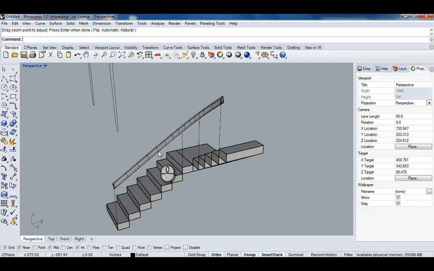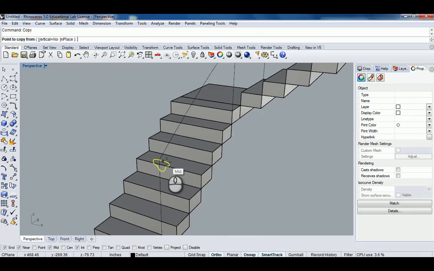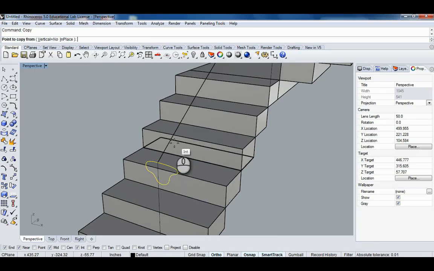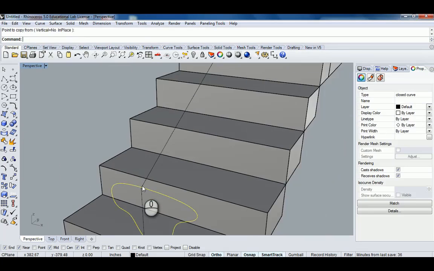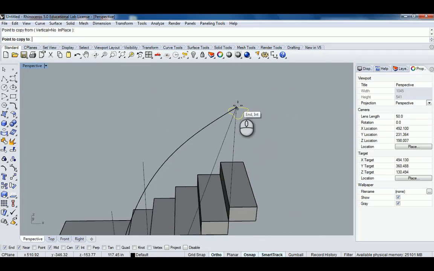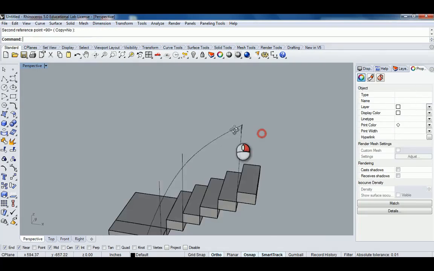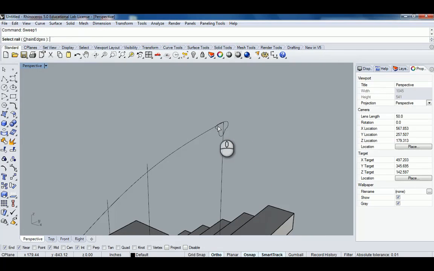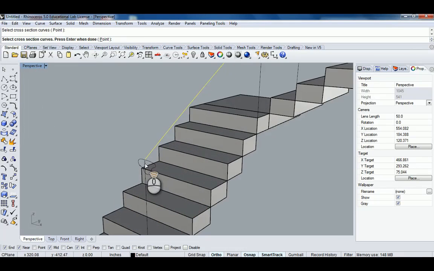So what you actually have to do is you need to give Rhino another cross section. Exactly. The easiest way to do it would be to just have this same oriented curve up at the top. Just rotate it into place. So now if we sweep it, it should behave a little bit better. Select rail, select cross sections. You can press Control to deselect an accidental cross section curve.